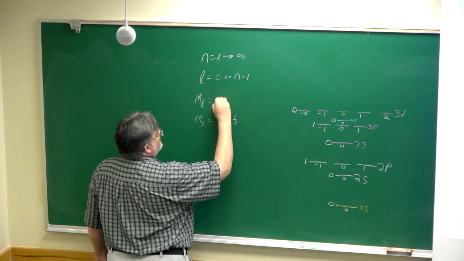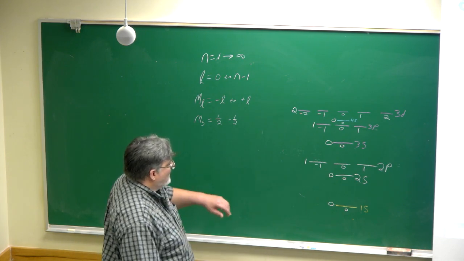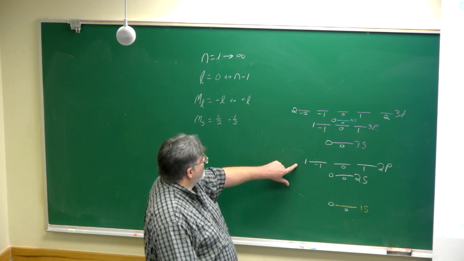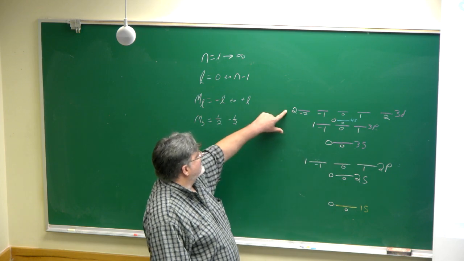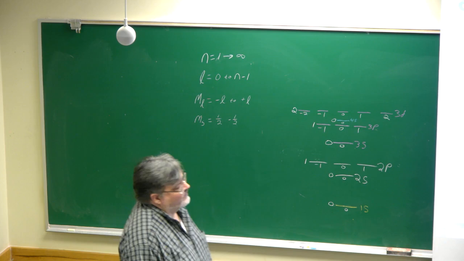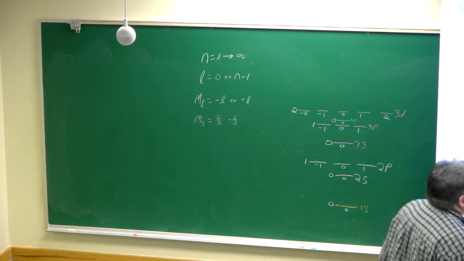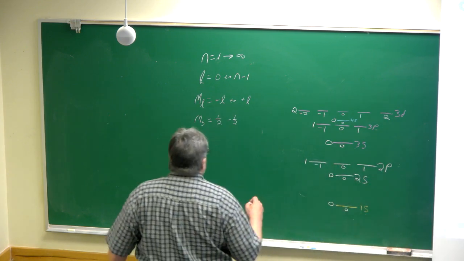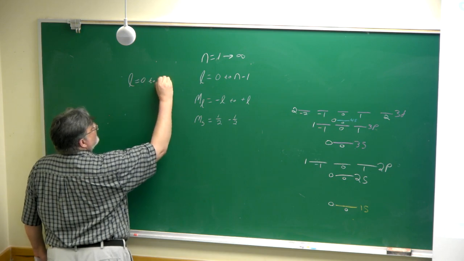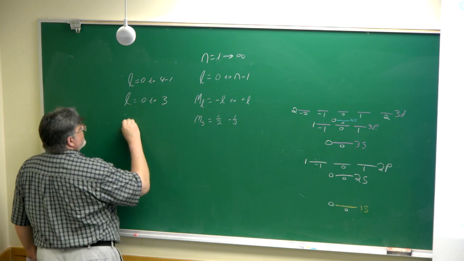And for the M sub L numbers, it's -L to +L. So if you're L number 1, the M sub L is 1 to -1. Here when it's L equals 2, then you go from -2 up to +2. Anyway, you can draw this. I think you can get the answer from there. But I'm looking at 6.55. What are the possible values of L when N equals 4? So we're looking at this equation. 4 minus 1. So L equals 0 to 3.